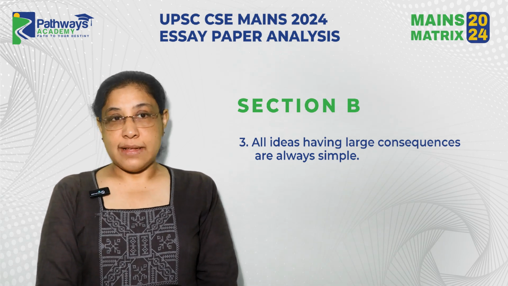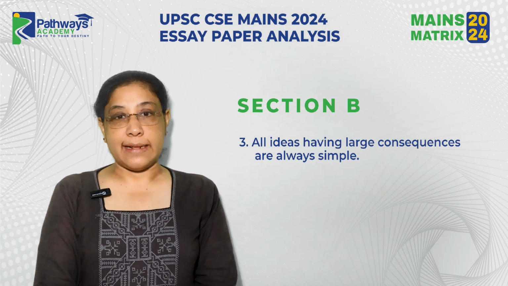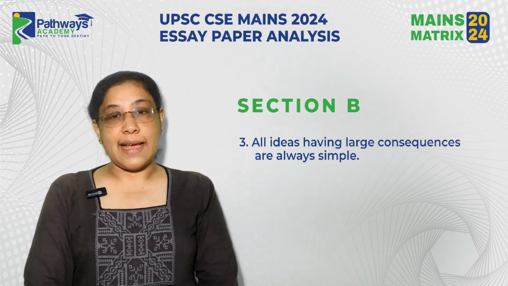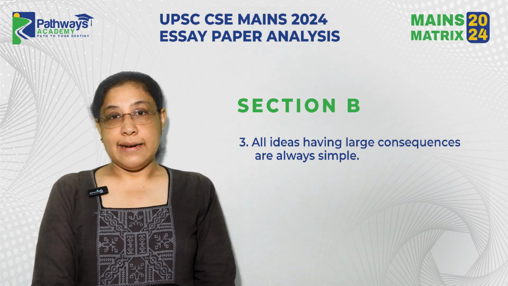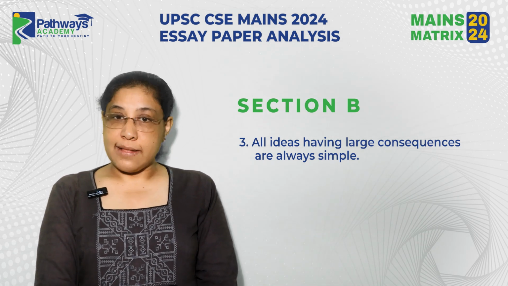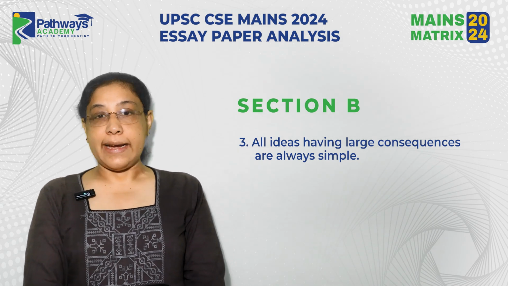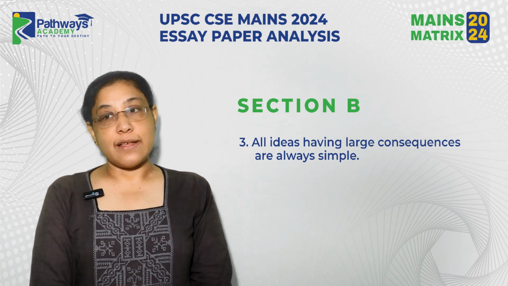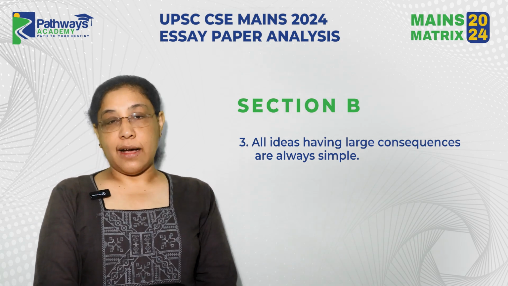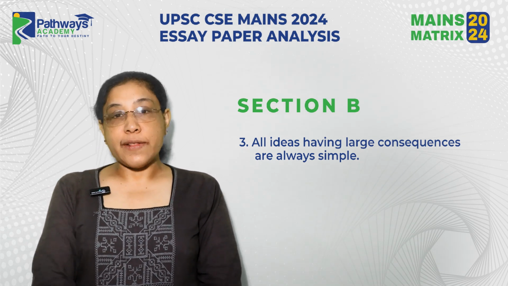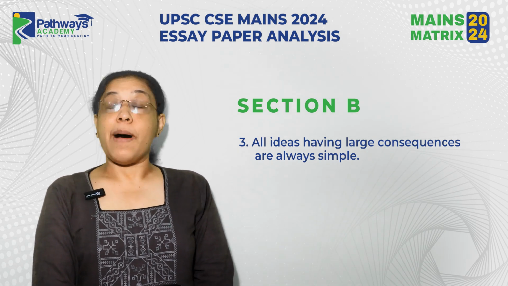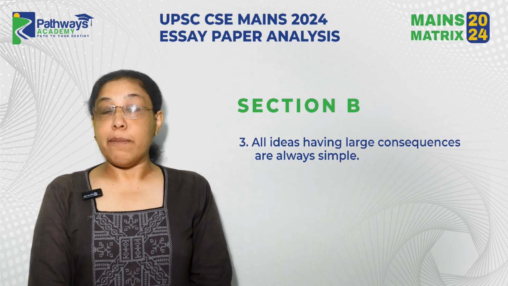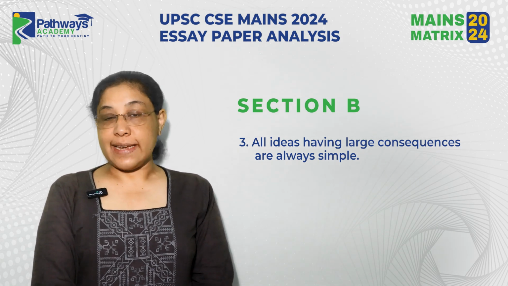Very simple ideas, like maybe you could start with Gandhiji's talisman, like how you check whether your plan of action is right. So, Gandhiji's idea was very simple, like whether it helps the poorest of the poor. So, based on that, you could check whether your idea or path is good. That was Gandhiji's talisman. Maybe you could use it as a starter. Like that, you could say that maybe the Buddhas talked about ahimsa, or Jesus talked about love. So, they are all very simple ideas, but very profound and powerful ideas. Again, you have to understand the topic, try to build examples and proceed with your essay. Of course, it needs planning.